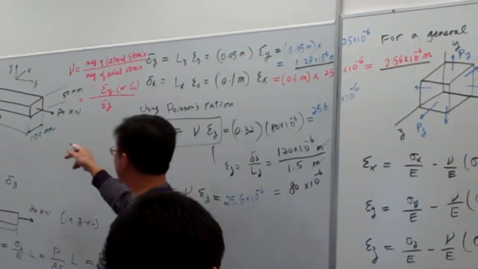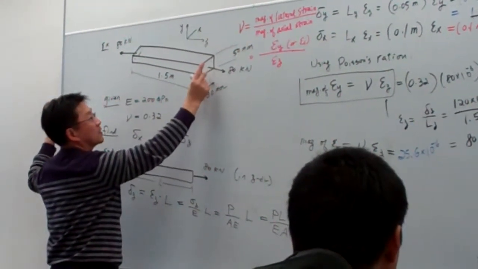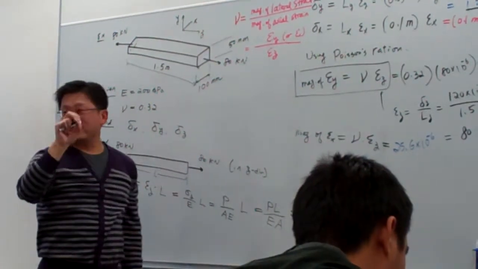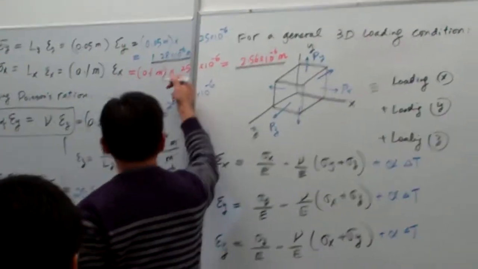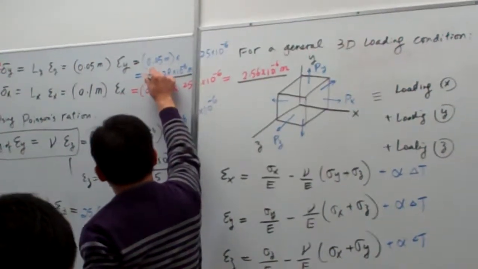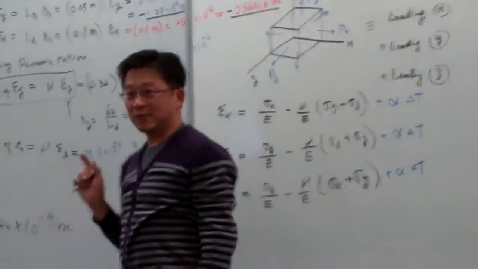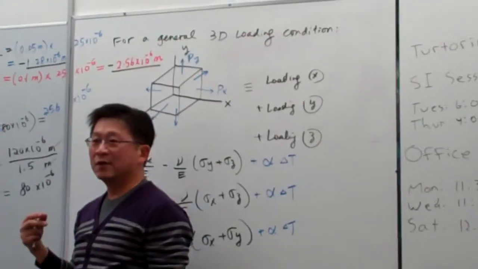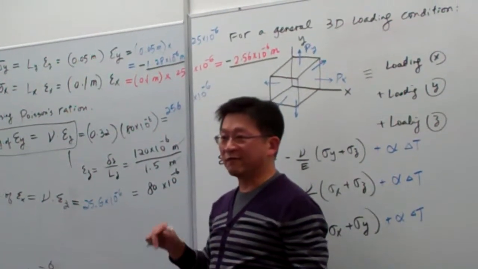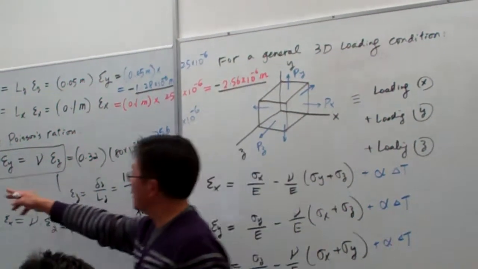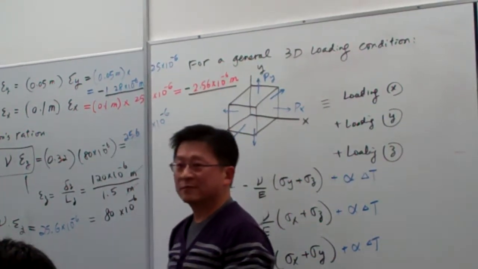Right? And if you think about this as a chewing gum, if you stretch it in this direction, both in x and y direction, the deformation must be shrinking. So that means here, if you want to make things complete, you had better artificially add a minus to indicate the deformation is shrinking. Keep this in mind, okay? In the calculation, I try to disengage the sign from the magnitude. But in the very final step, you have to justify from the observation of the problem statement to give an appropriate sign. That be okay?